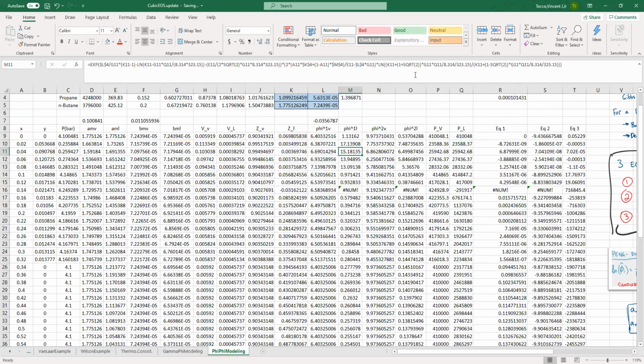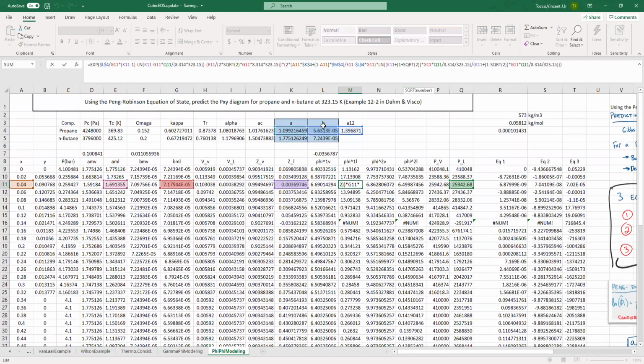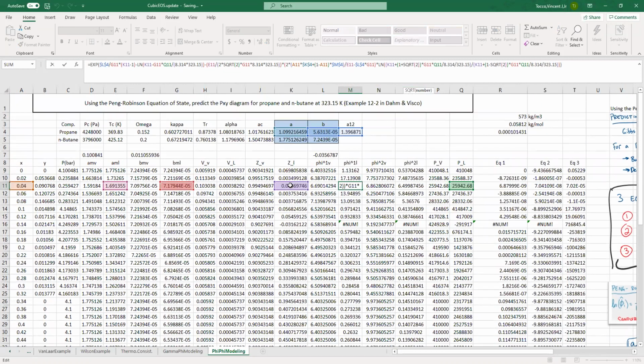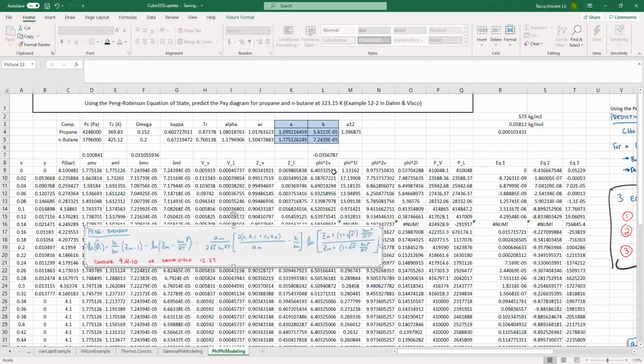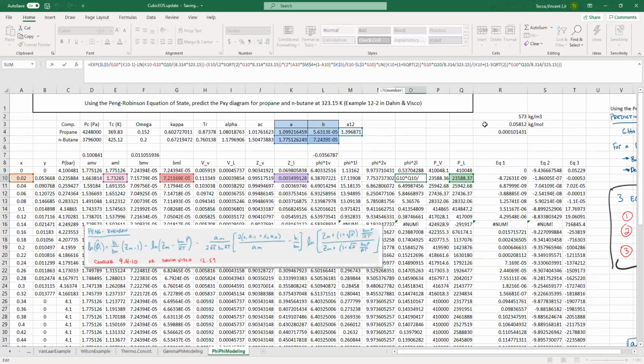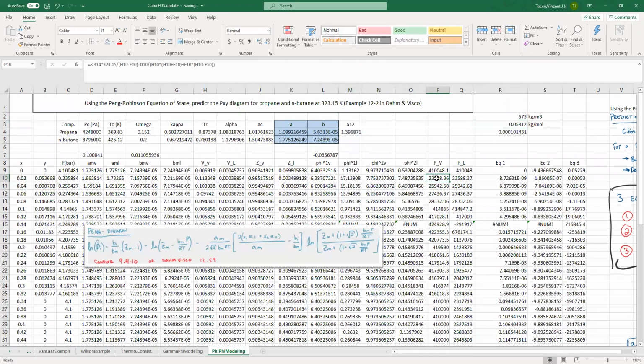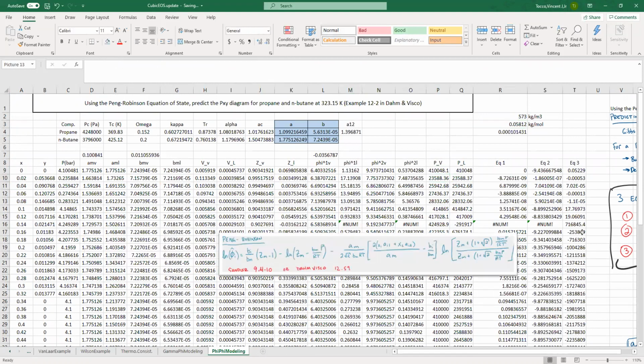Maybe checking these, just double checking to make sure that you're referencing all the cells that you want to reference. And same thing for Phi 2 of the vapor phase. So go ahead and pause and double check, comparing it to what it's supposed to be. So maybe I'll put the equation there. All right, and pressure of the vapor and pressure of the liquid is again given by the Peng-Robinson equation of state.